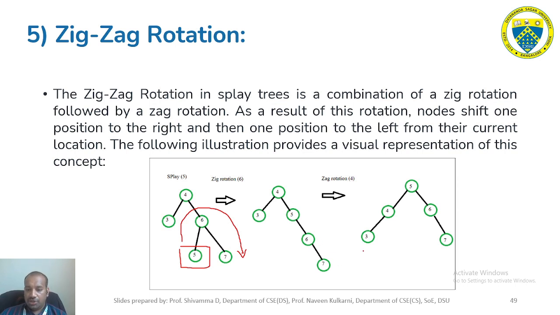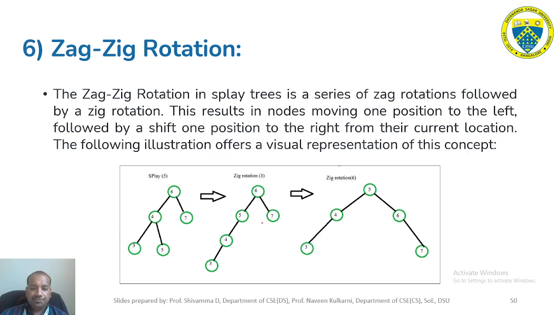Now what you need to do is find the splay of 5. It means once again you rotate to the left side. So the root will become 5, next is 4 and 3. You see, the splay of 5 contains two kinds of rotation, that is zig of 6 and zag of 4. So this is a kind of double rotation. First you rotate at this position, and then you rotate in the left direction. This is a zig-zag rotation.